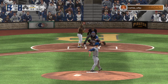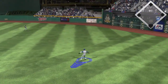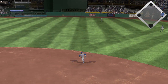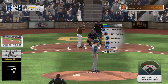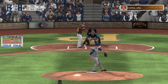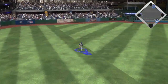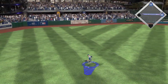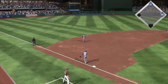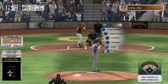Number 78. He pulls this one into right, and that's going to be a base hit. So the possible go-ahead run is on here to start the home half of the seventh. Up next to the plate, Carlos Suarez. He's 0 for 2 with a strikeout in this one. Sinking liner toward left. Oh, and he has some trouble with it. Throw will hold him at second, but the go-ahead run's in scoring position now.